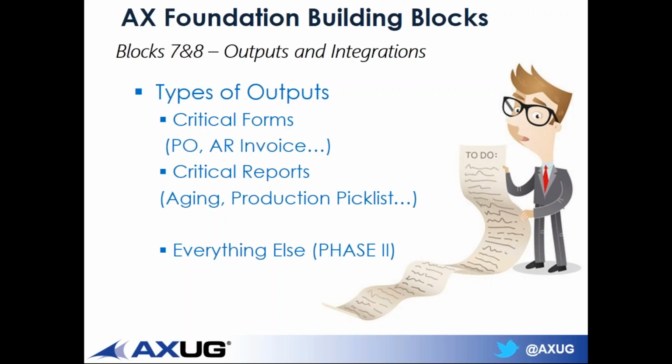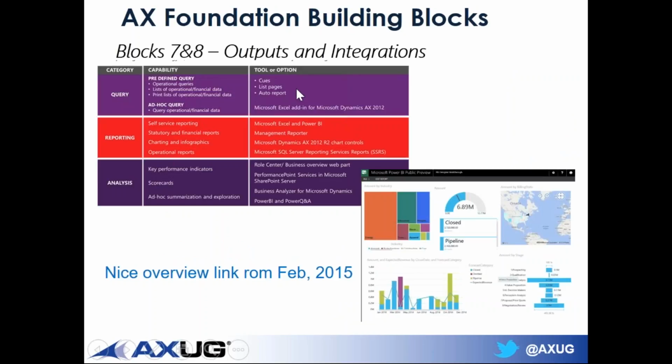But really what I wanted to talk about a little bit more is what is the right answer for the everything else list. There are so many options available, so many different strategies. Actually, I'll show a chart that I found that Microsoft had. So basically you have your different categories. Is this just a one-time query, trying to get ad hoc data? Is it something for reporting purposes, or is it something for analysis? With each of these there are just some examples, but there are many tools, and this is really just the Microsoft set. There's a bunch of other third-party tools and custom things you can do.